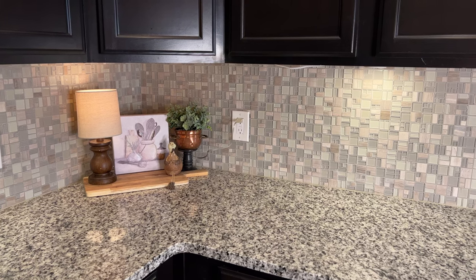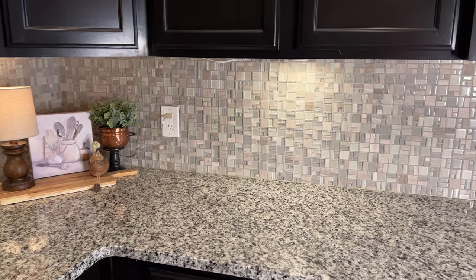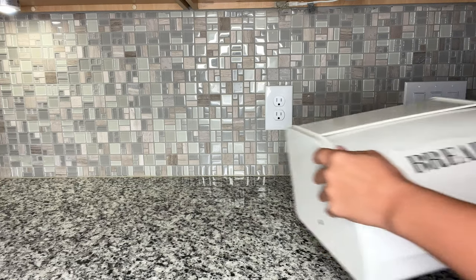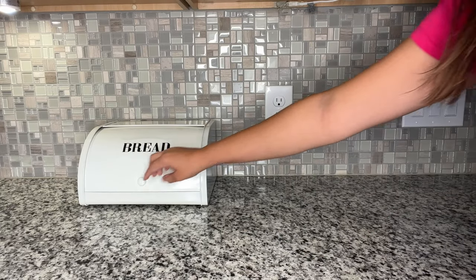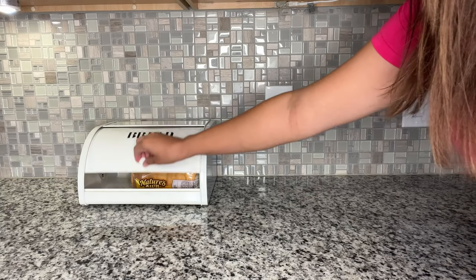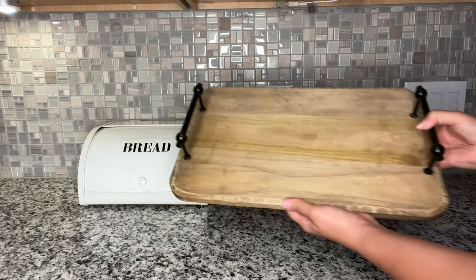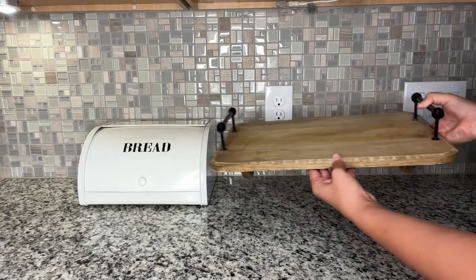So now the last place I want to decorate is going to be in front of this outlet over here. So here the first thing I'm going to start with is going to be our bread box. This came from Michael's a while back. We actually do keep our bread in there. I really like it. It's super cute. Looks really vintage. Then next to the bread box, I'm going to be adding this wood server right here. This came from Hobby Lobby.